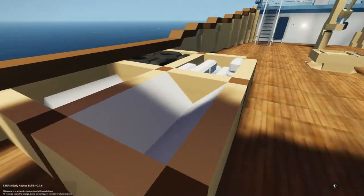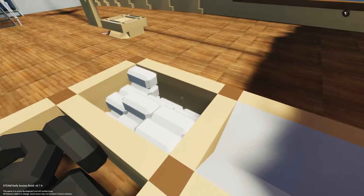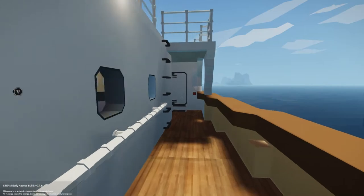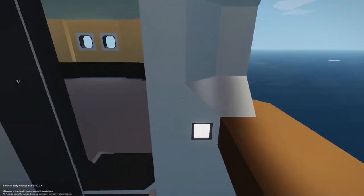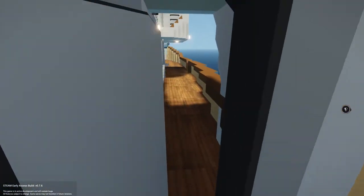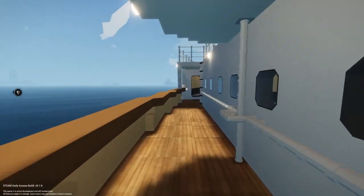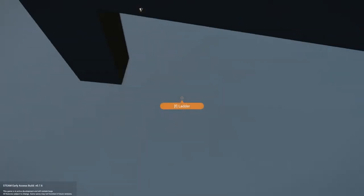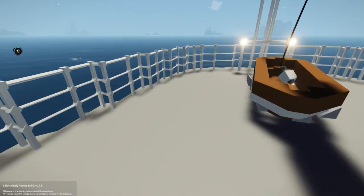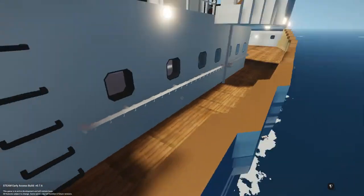Alright, let's go back here. I like this. It's got parts going on here and floaters and tires and bags of illegal substances or something. And then we come back here and check out this room again. Wide open areas. I think he kind of tried to save on frame rate by not having a lot of stuff going on the inside. Okay, well, there's no place to go there. Can we go any lower, or is it pretty much what we've seen? Okay, I don't see any way else to get down into the lower level.